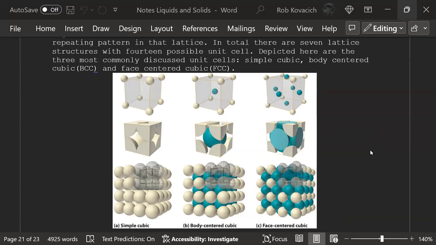And so the organizations are all based off of these three characteristics, with the exception, I guess, of the hex, but they work in the same fashion. By that I mean one unit cell combines with a bunch of other unit cells to create the entire crystal lattice. So our first one is the simple cubic, and the simple cubic is just a box with atoms in the corners, and there are eight corners to a box.